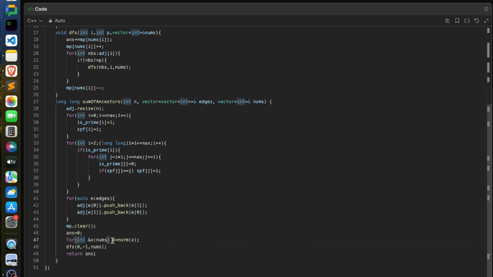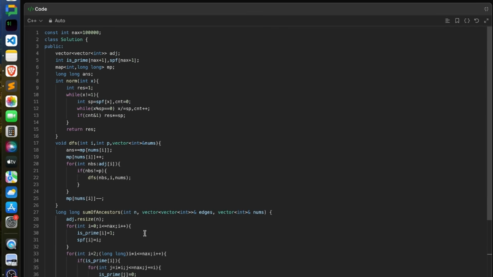Now what I have done here, I have updated all the values in the nums to its normalized value. So here, x is going to be the normalized value of x, right? So please check out the explanation part. I have explained there. So this will store the normalized value. Then I have used a DFS, standard DFS. This is my node, this is my parent node, and this is my nums value. So nums will tell you the normalized value now, right? Now this is the normalization code. Please write it by yourself. You would understand it better.